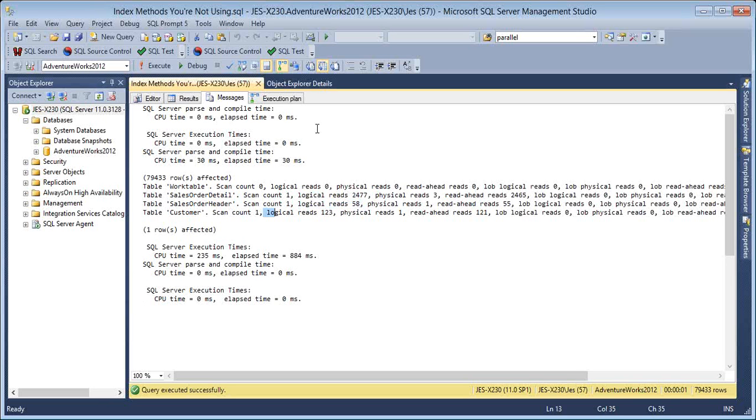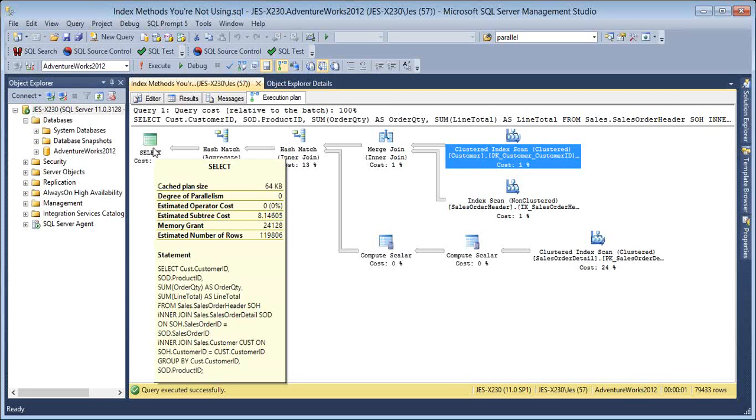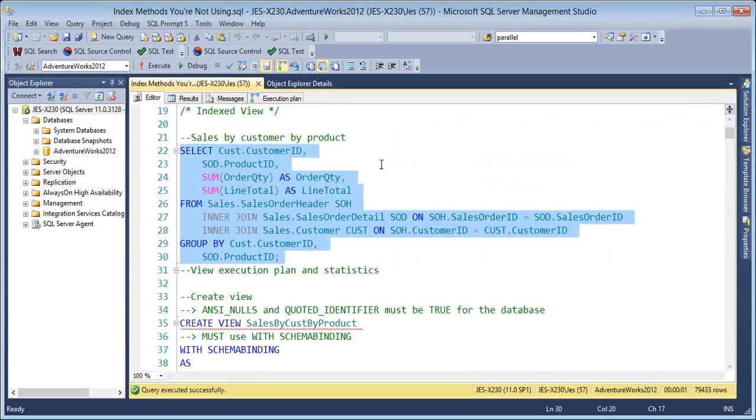Customer has 123. And my execution plan is a little bit messy, I would say. You can see I have a clustered index scan and a non-clustered index scan. Overall cost of 8.1 on this query. For the purposes of this discussion, this does not meet our business requirements. Right now it's managing to meet our time requirements at just under 80,000 rows, but we're only dealing with a very small subset of the data, and we know that this is going to scale up. What can we do to make this more efficient and faster?